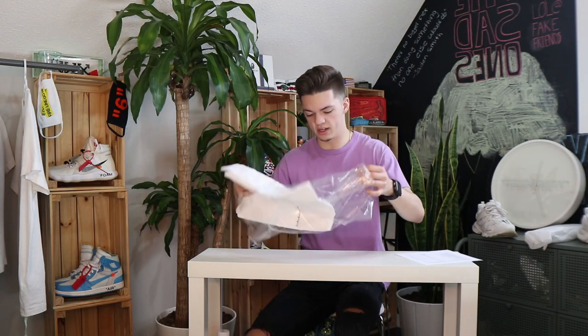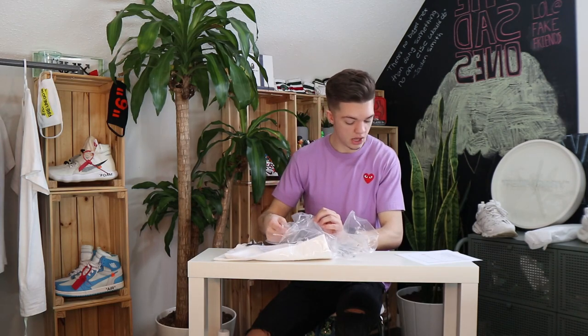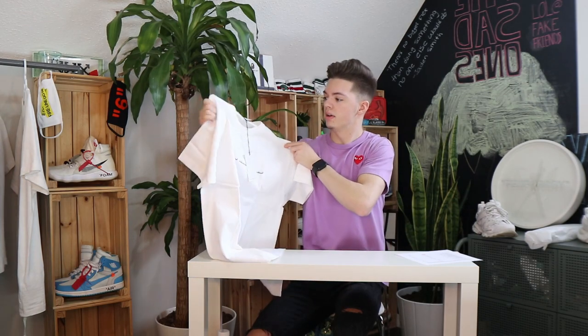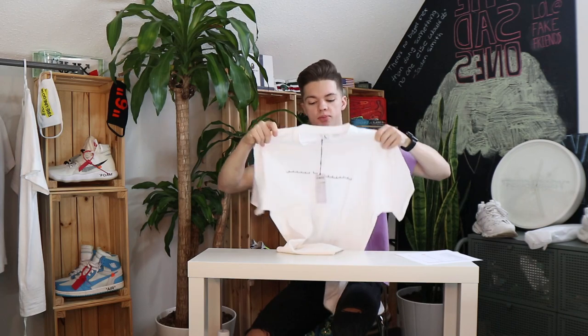This is our last t-shirt. This is from Random Identities. It cost $85 retail. We paid $32. I don't know what the exact percentage saved is, but white t-shirts are where it's at. If you know me, you know that. There's literally a clothes rack of white t-shirts in my room because I love them so much. And oh, the neck. There's nothing like a good neck on a t-shirt. That's the best part of a t-shirt.